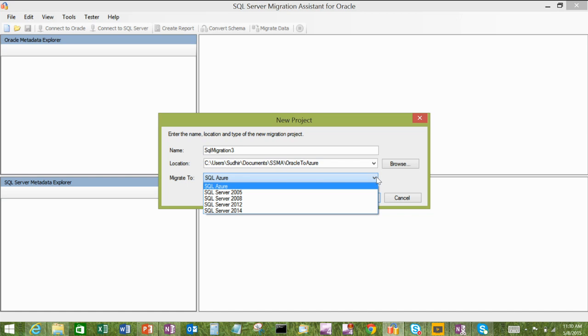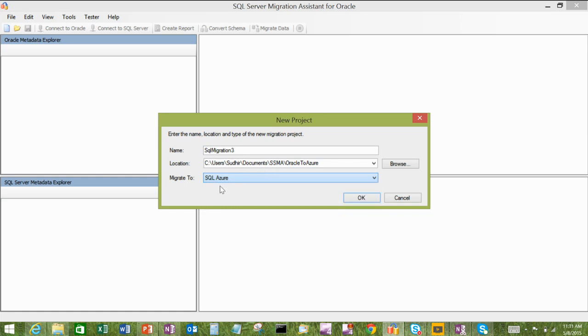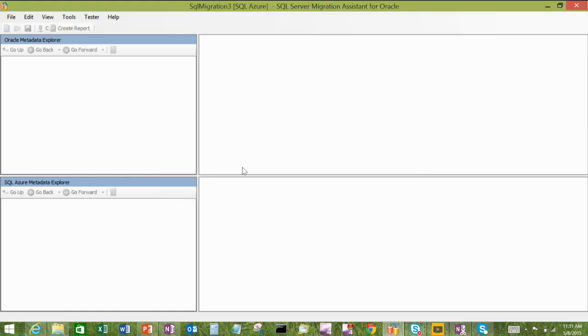Notice the very first option, right? It's the SQL Azure Database Service. That's the PaaS service. Then you can even migrate to 2005. I don't know why anybody would want to do that when it's going to run out of support here soon. 2008, 2012, 2014. And as new releases of SQL Server get RTM'd, when 2016 comes out, we'll work with Microsoft and then upgrade this hopefully to the 2016 version, so on and so forth, right? So you basically pick that, and then you click OK.